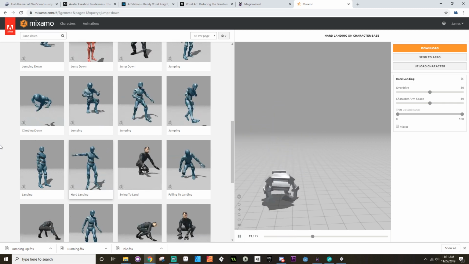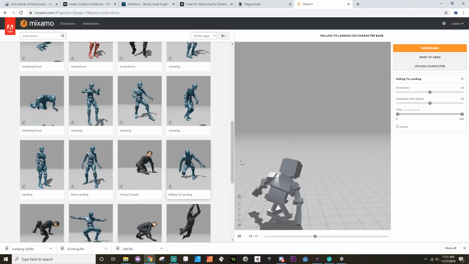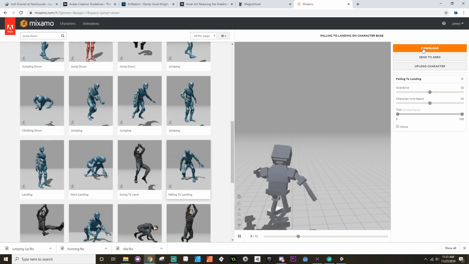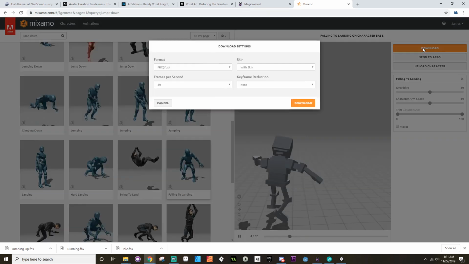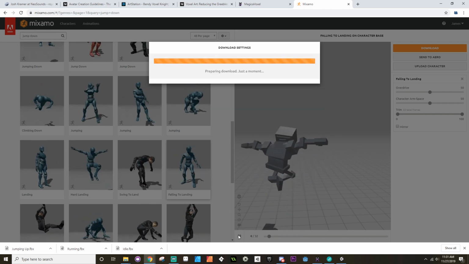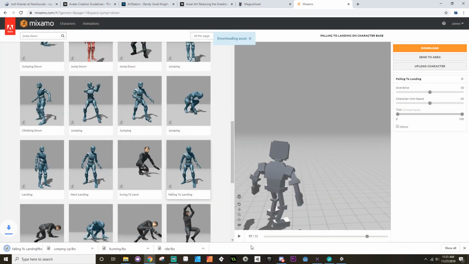It's not bad. That's more what I want. Okay. So, we've got a few different FBX animations here.